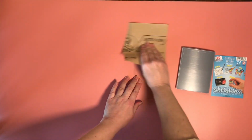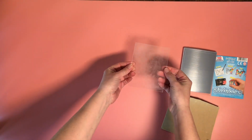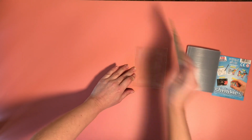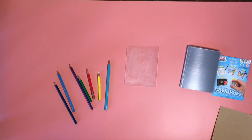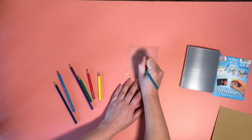and the first thing we need to do to make it suitable for a beginner is we're going to add a bit of texture to the surface of the clear plastic. I'm doing this by rubbing the surface very lightly with a fine glass paper to give it a bit of texture. This means we can use all kinds of different mediums to colour our shrinky dinks.